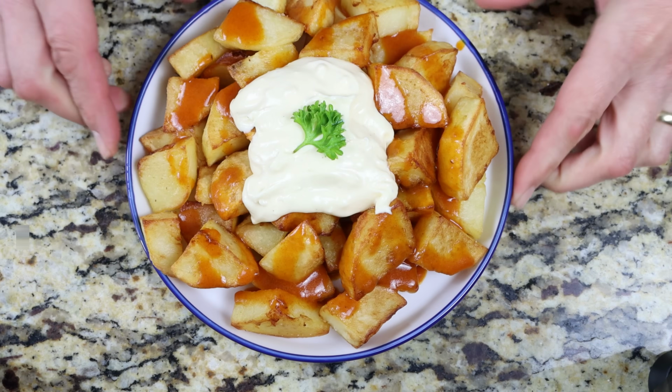Today we're going to make some patatas bravas, by many considered to be one of the most popular tapas dishes in all of Spain. However, the version we're making today are not the typical ones. We're going to make them how they serve them in the beautiful city of Barcelona.